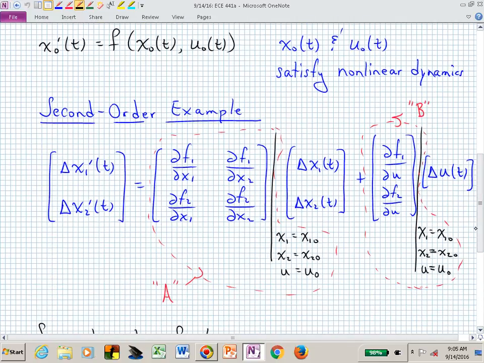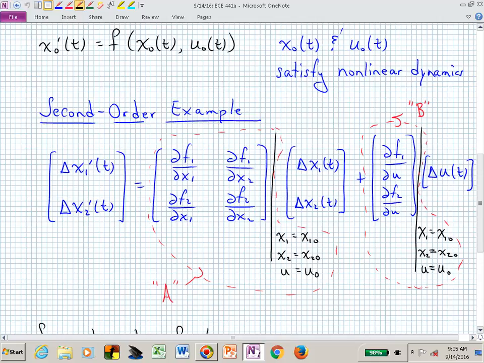This we should have already covered in the last lecture, but this now lays the linearized system dynamics in front of us for a second order system. If it was a third order system, then what would your A matrix look like in terms of size or dimensions? It would be 3 by 3. It would now have 9 elements and 9 partial derivatives. With a second order system, our system matrix is square, it's 2 by 2, and it's a collection of these 4 partial derivatives. And once you do the partial differentiation, you may end up with just numbers.